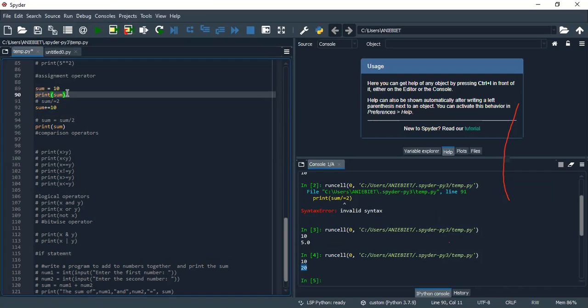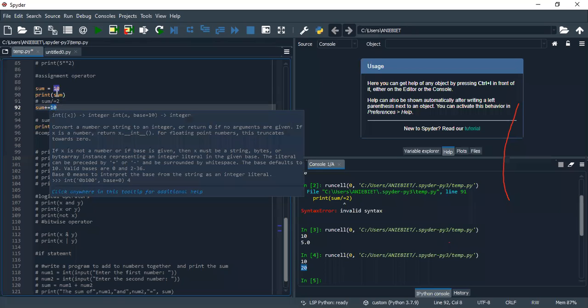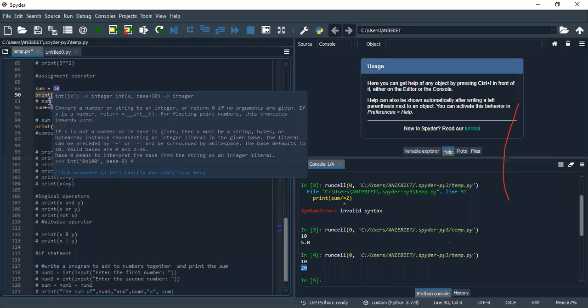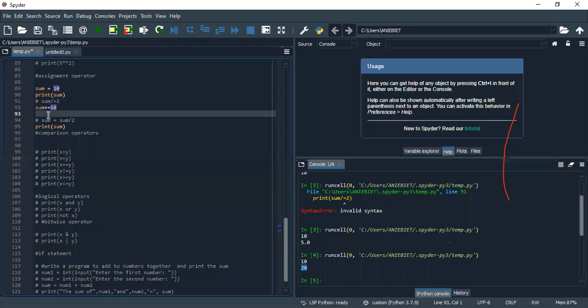You understand? At this point, the value inside the sum variable is 10, right? So when you move forward, you said, okay, you're not okay with the value that was there previously, you want to update whatever is inside sum. And that's what this line is doing, this reassignment operator. What you are reassigning to sum is adding 10 to whatever existed inside sum before. And before, sum contained 10. So adding 10 to 10 is going to give you 20.